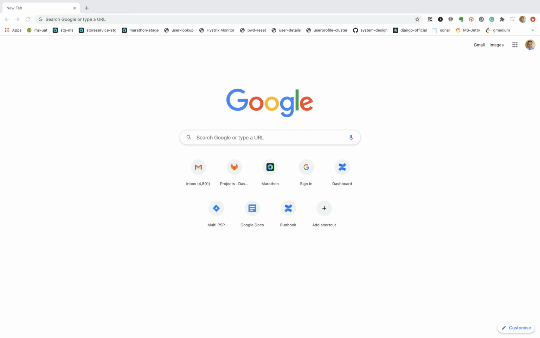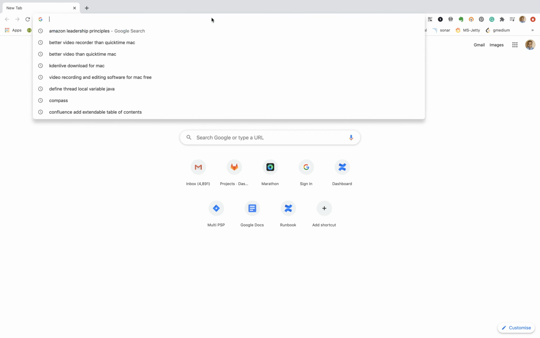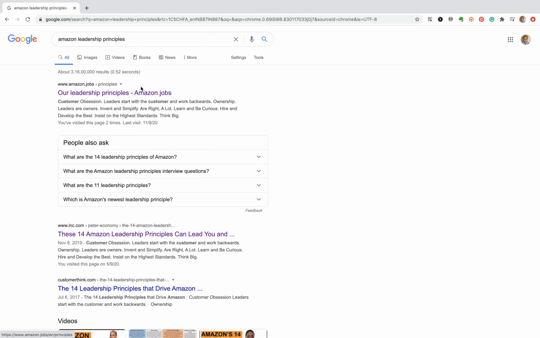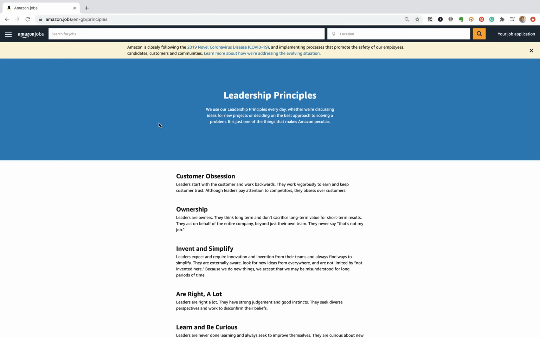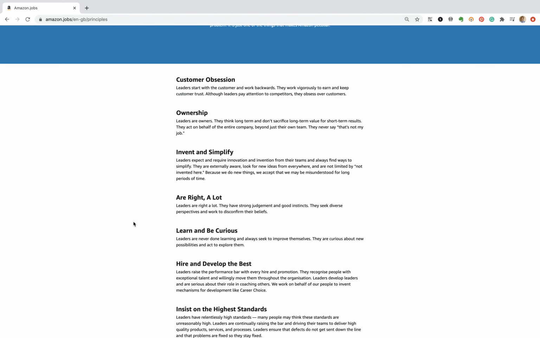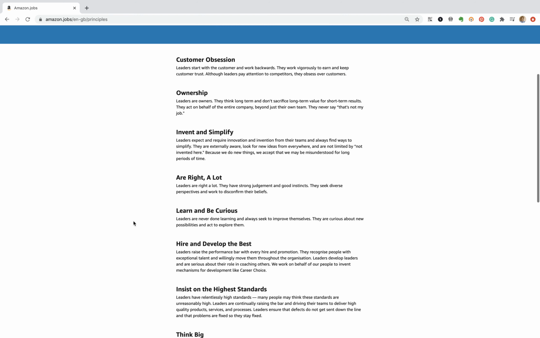First of all, I'll open the Amazon leadership principles page. You could just go and search for it. I had recently searched it, so I can open the page. Yeah, here. So, guys, I'll focus on the slightly tricky leadership principles first, and the others which are fairly obvious, we'll cover at the end of our discussion.